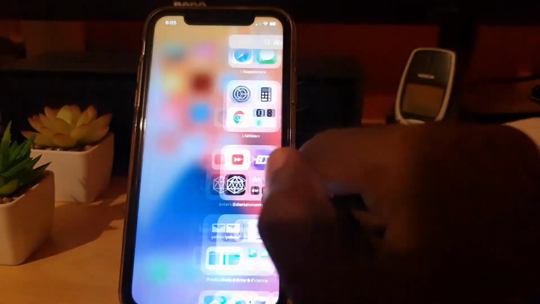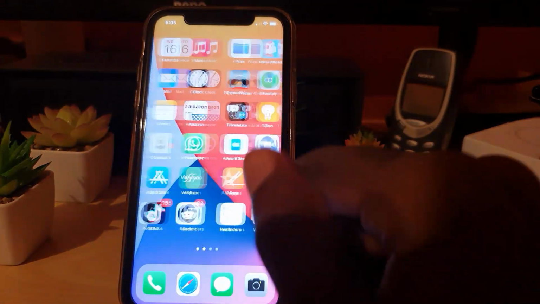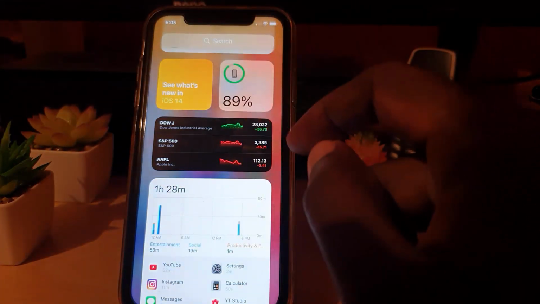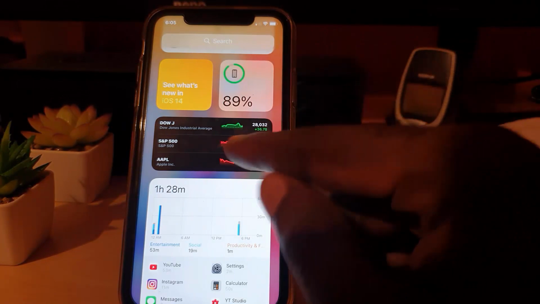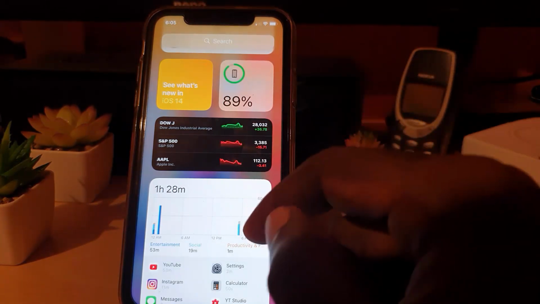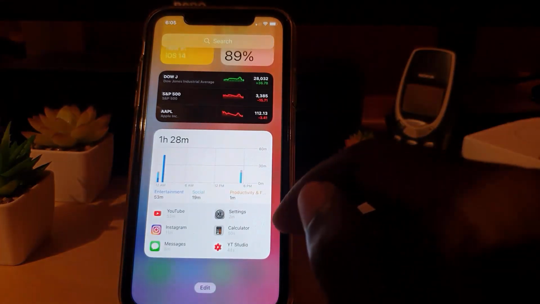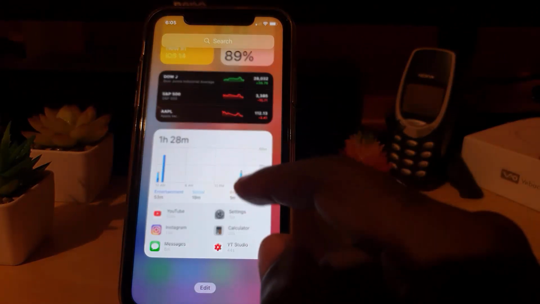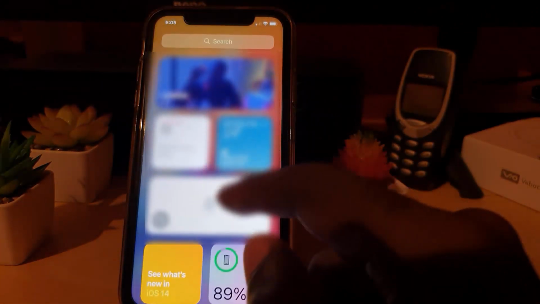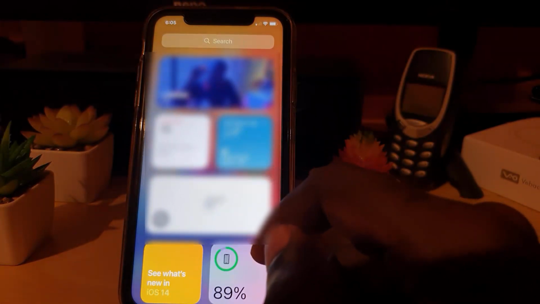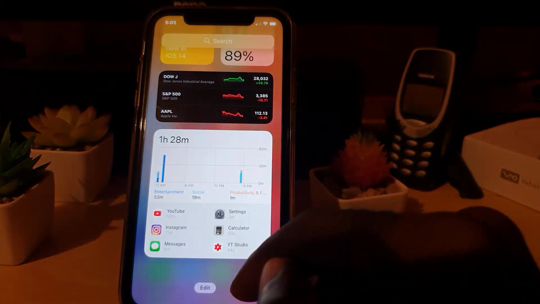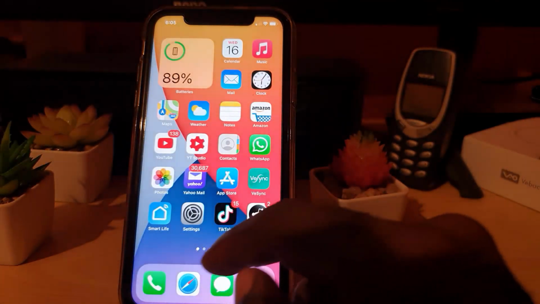All right, so otherwise, guys, you'll find that to the extreme left, there is the quick search area. Here you have a set of quick toggles such as your stocks, Dow Jones, and all that. As before, there's your data usage and so on. You can also edit this screen to keep track of your overall usage and what stuff you're using mainly. And of course, it's very functional and very great in terms of keeping track of various stuff. We can go back here.